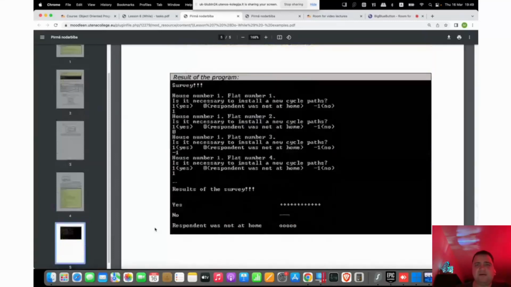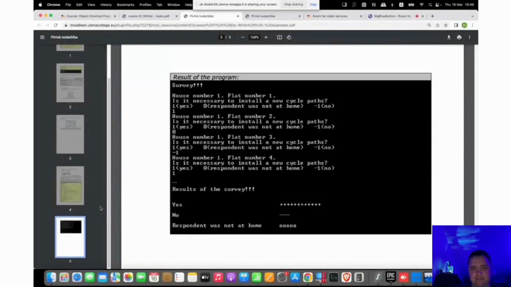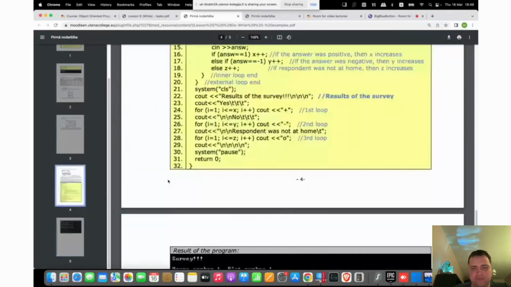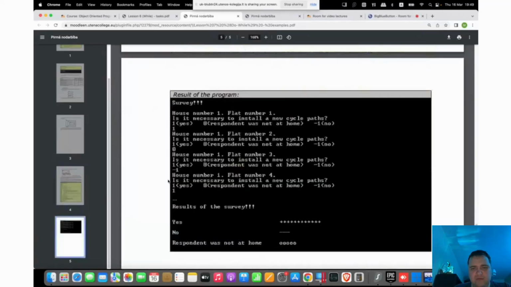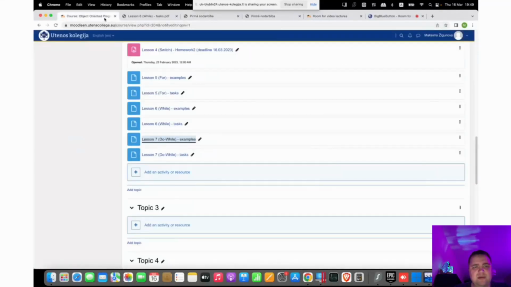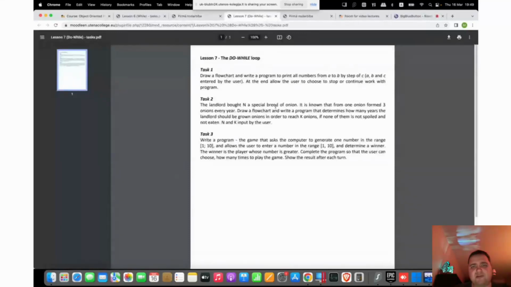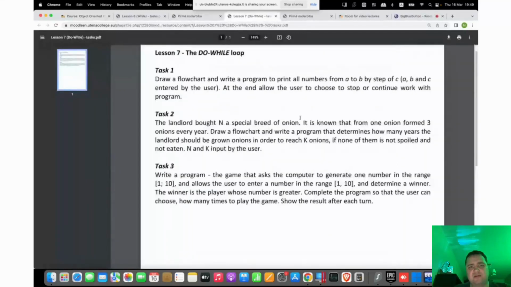Okay, so this is how that application works. Well, overall that's it. Let's take a look at some small tasks which can be done.